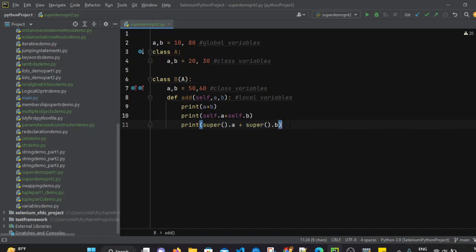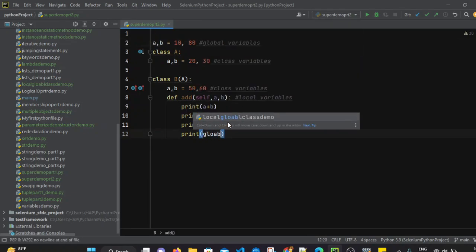and it will perform the addition operation. After that, I also want to add global variables. Again, the global variables have the same name, so if you try to use a plus b, it will be the same as the local variables. So we cannot use a plus b, as it will be for the local variables, but we want to access the global variables. In the previous session we have seen we can access globals by using the globals keyword.